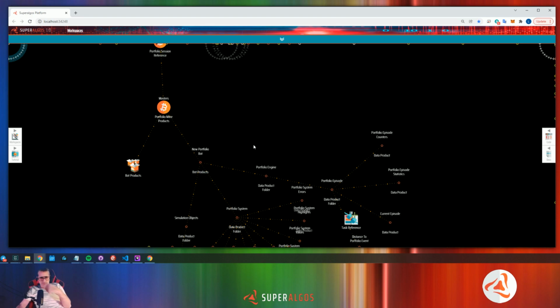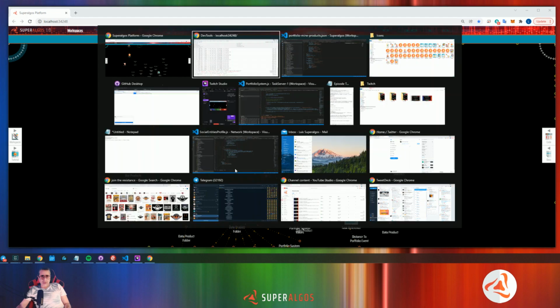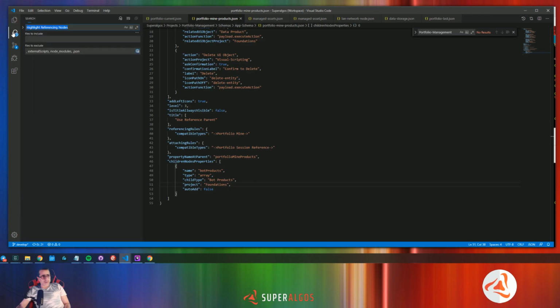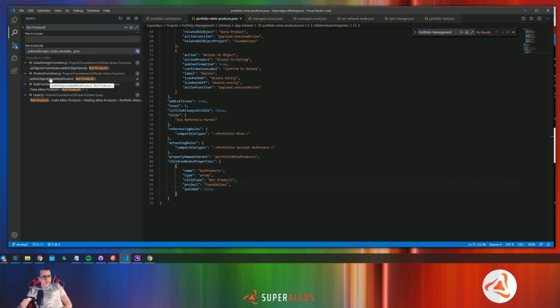Okay. So I need to do a search of bot products because that would tell me where it is. Product functions, data storage functions. So maybe at these 2 points.